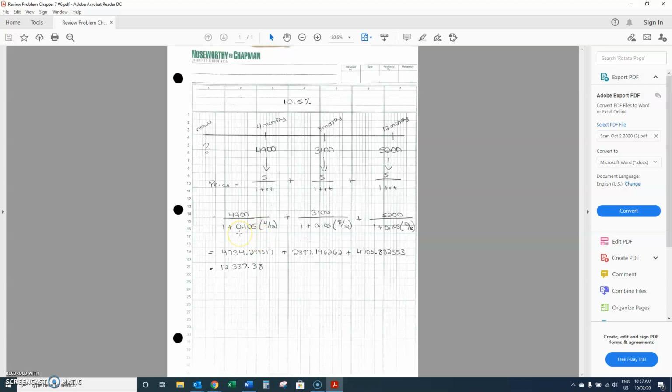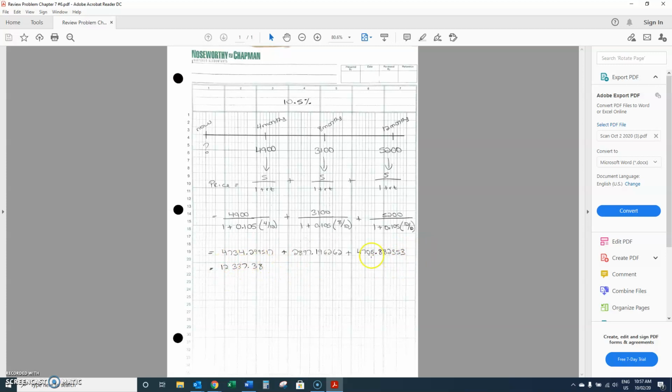So again, you could just put in 0.105 times, and then your bracket, 4 divided by 12. Get that amount, add 1, store that into your calculator, then take 4,900 divided by, then recall that number. You could do each one and write it down, or you could store that one in, for example, number 1, calculate this out, store that value in number 2, calculate this, store it in number 3, and then you just have to add, so you can hit recall 1 plus recall 2 plus recall 3. And you get the exact answer.